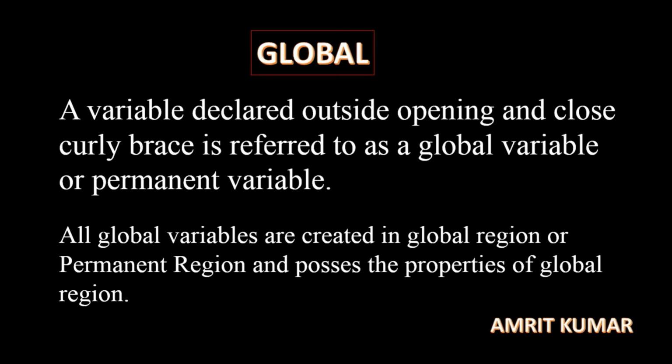A global variable is a variable declared outside the opening and closing curly braces, or we can say a permanent variable. It can be accessed anywhere because it is a global variable, because it is a permanent variable. All the global variables are created in the global region or permanent region and possess the properties of a global region. So this is the most important point.